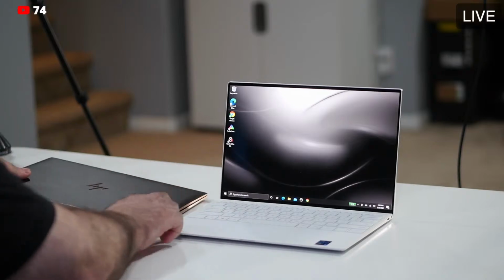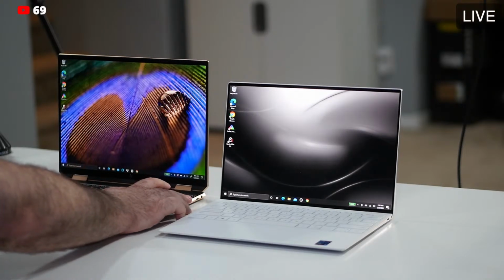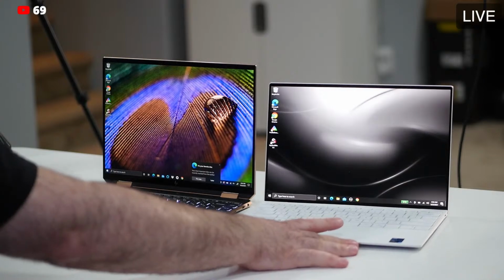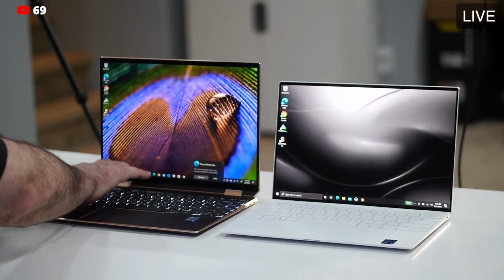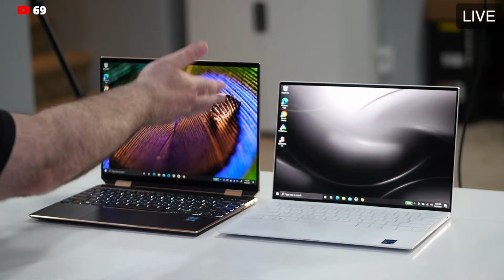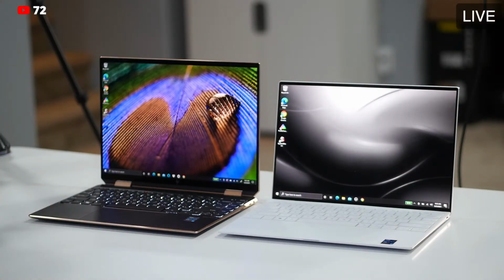So this is the 14-inch X360, the Spectre line. And this is an OLED panel, 3000 by 2000. And you can see the difference here between a 3:2 and a 16:10 aspect ratio. So what you can see here, of course, is a little bit different implementation, of course, a taller nature of that 3:2 as opposed to the 16:10. Both are very good. I think this is becoming more popular, but I like the 3:2. So there you go.